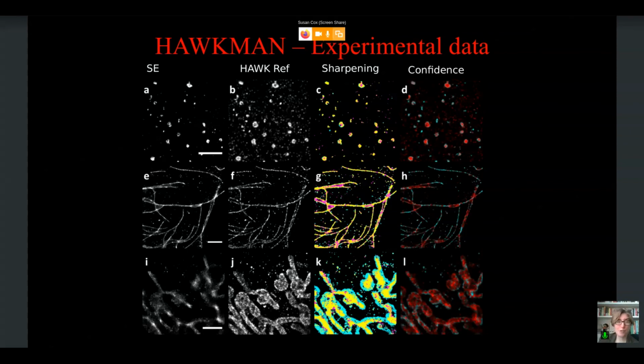The disadvantage of Hawk is it does slightly degrade your resolution. So if you don't have any cases or no significant cases where you have overlapping fluorophores, then if you use Hawk, you will get a degradation in resolution for no improvement. So using Hawkman is a nice way of testing whether you actually need to do anything else. But we wondered whether there was actually something else, because there are still differences between the hawked and the non-hawked images, even when there's no visible structure. So what we did was we used a structure.